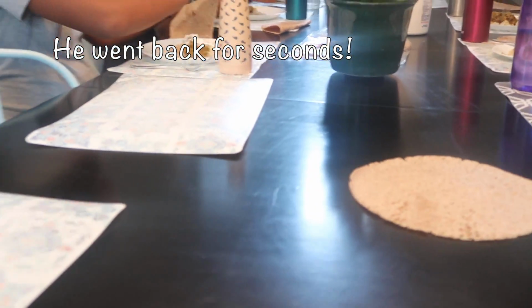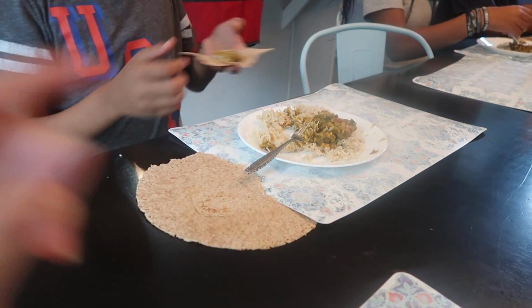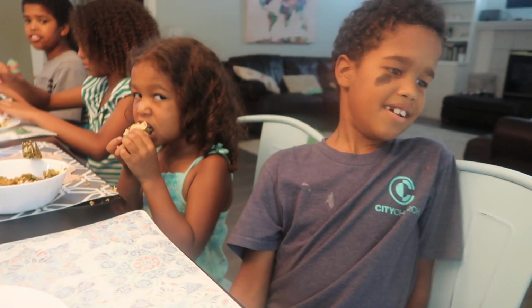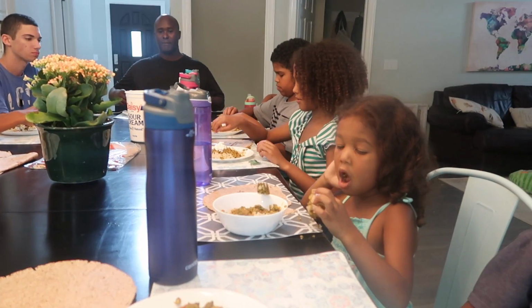So some of the kids have pulled out some store-bought tortillas. Store-bought tortillas are the lazy man's chapati. You like it. You haven't even tried yet. And then a few of them like it with sour cream on top, just for something different. But this is a good one for us.